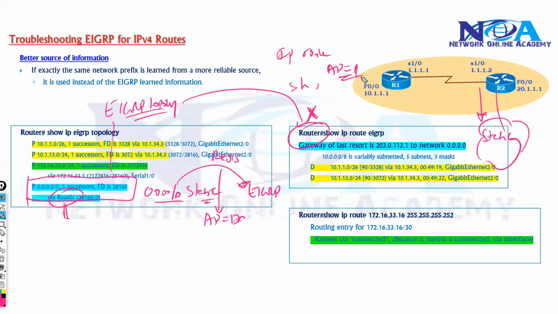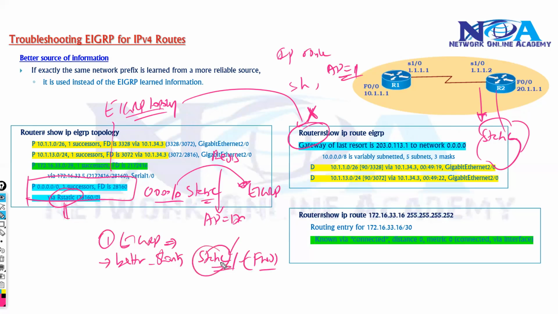So probably these are some sample outputs which will give some idea for understanding these things. Basically, if you don't see the routes in the routing table as EIGRP, that is not actually a problem. That simply says that even though the routes are being advertised in EIGRP, there is a better routing source, maybe a static route or any other routing protocol with a lesser AD value, being used to forward the traffic. It means it is using the path given by the static route or another protocol, and it is not using the EIGRP best route. So that is the meaning of that.